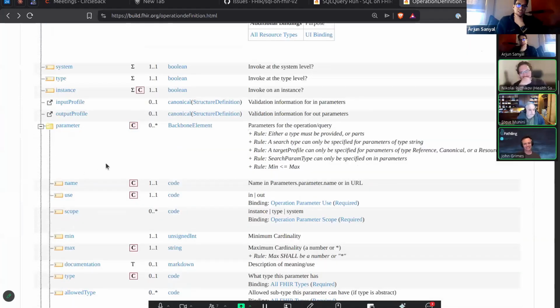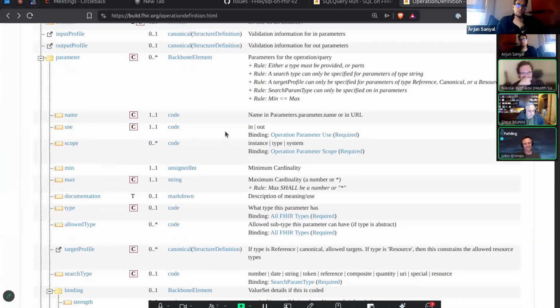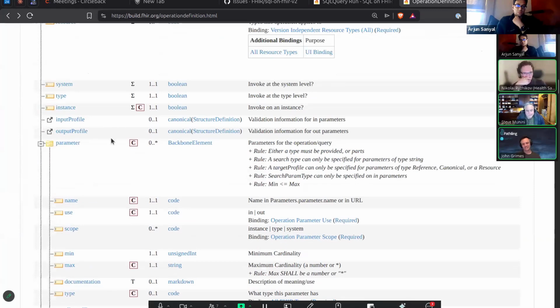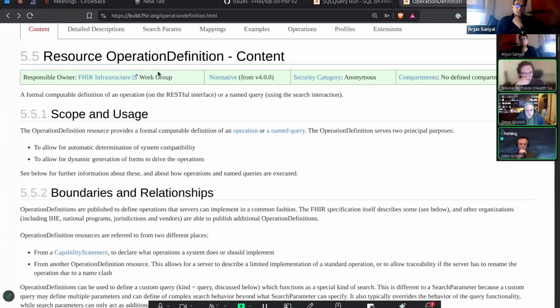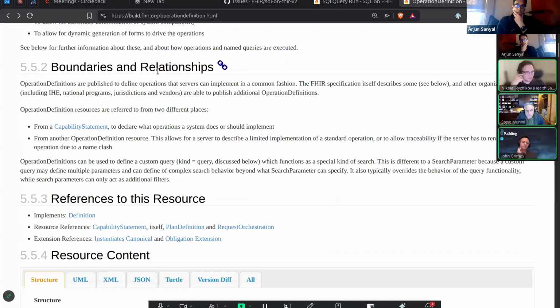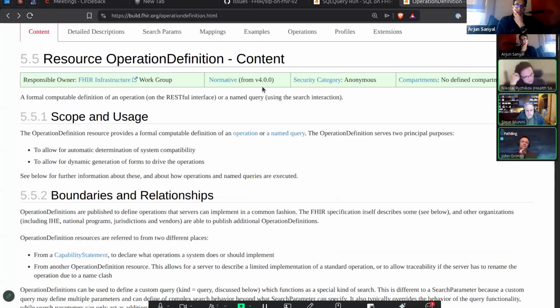The other problem is you might not win here, because in operation definition you have to add use, min, max. You have to add more properties, right? It's not just key value, at least for operation definition. There might be some other hack, but it brings in some more.